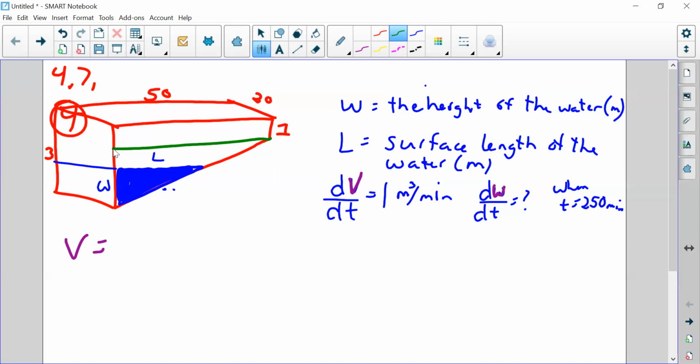So we need to calculate the volume at the green line to figure out where it switches from that triangular prism to the trapezoidal prism. So I got to do a little work before I can get to this. I'm not quite ready for that yet. So we're going to find the volume of the bottom part of the swimming pool.